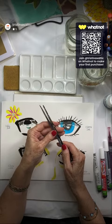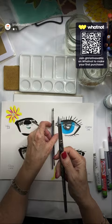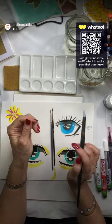Now let's talk about brushes for doing drawing gum. Actually, there are different types of devices that you can use to apply drawing gum. Another thing you can use is these. Some people call them a color shaper. It says color shaper there, but this is silicone. So when the drawing gum dries on the silicone tip, it's super easy to roll it off or take it off, because once this is dry, it's kind of gummy, and you just roll it off.